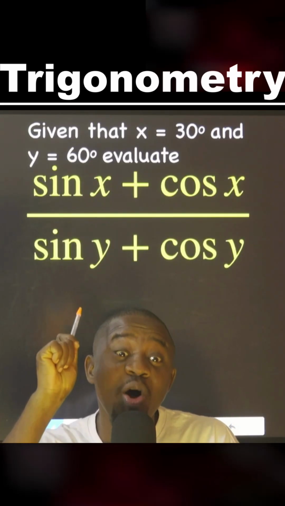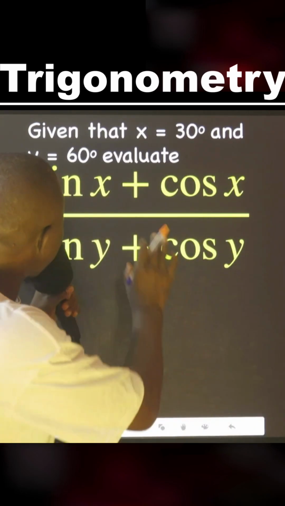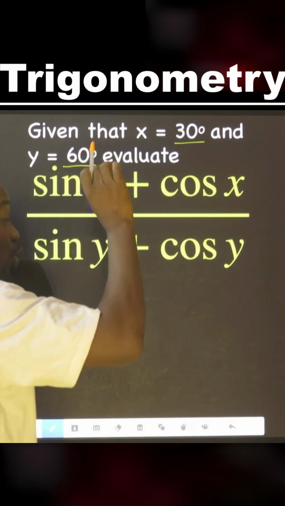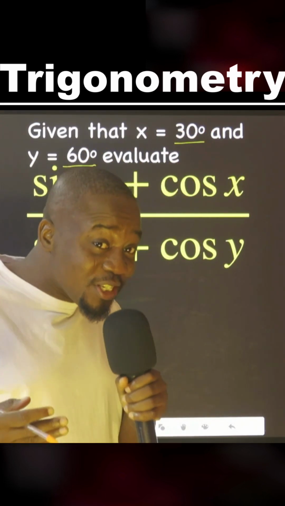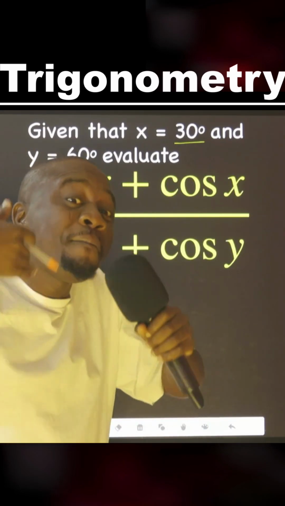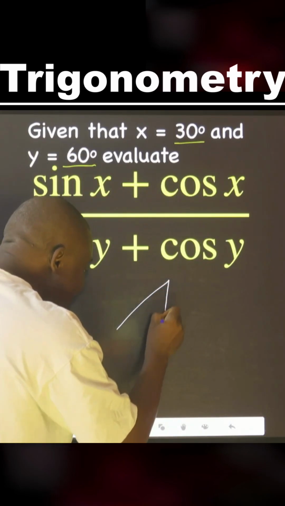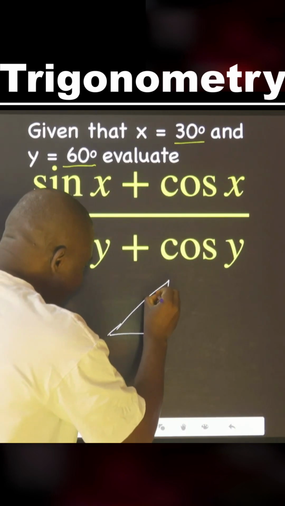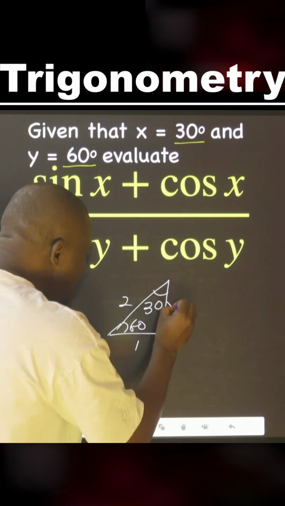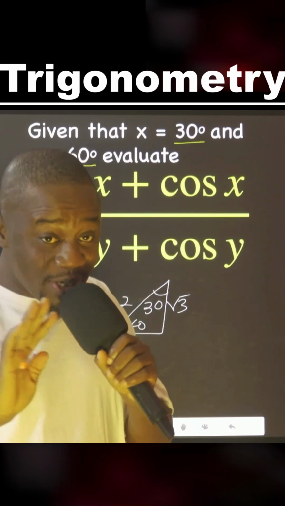Let's look at this. Don't worry, I will explain it to you in a way you will understand, okay? When you see something like this, 30-degree and 60-degree in trigonometry, be excited, be happy, because they are special angles. All you need to do is remember the diagram of a special angle. The diagram is like this. Here is 30, here is 60, here is 1, here is 2, here is square root of 3. Remember this diagram and your problem will be solved, okay?